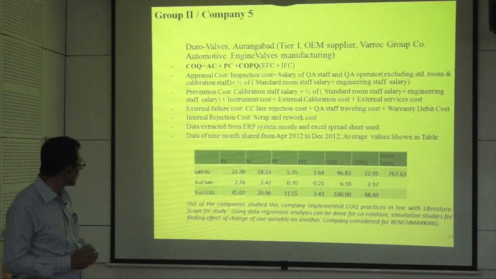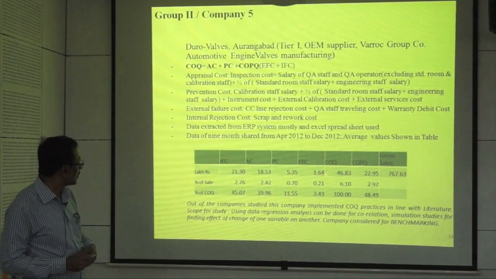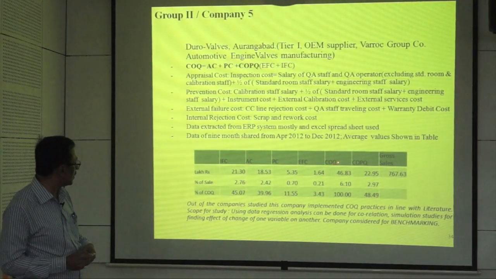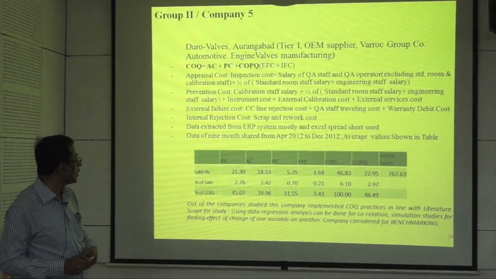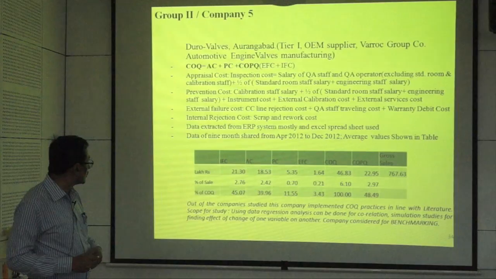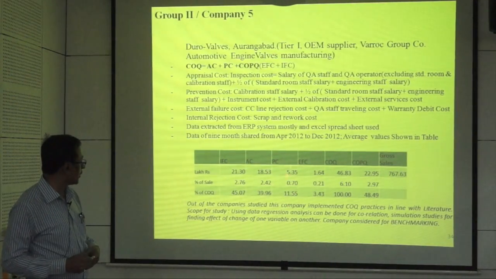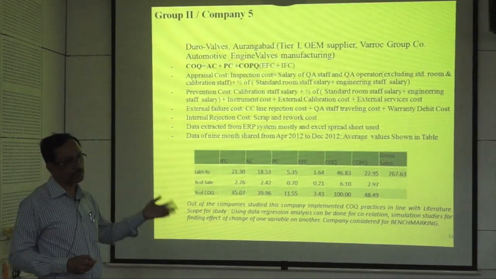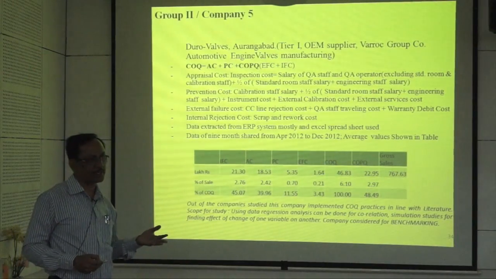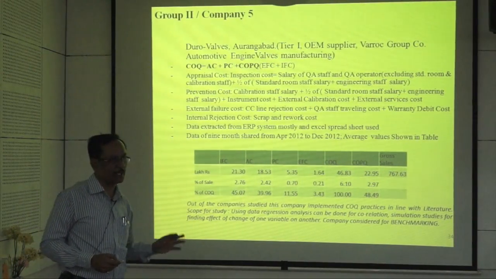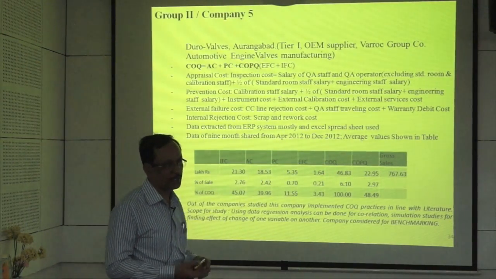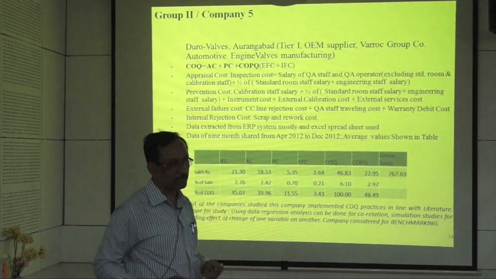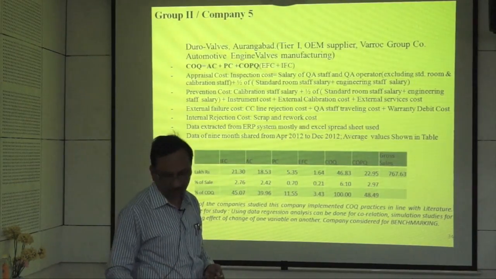Okay, so these are the values. Here one important feature is that he has said cost of quality means appraisal and prevention combined, and cost of poor quality is IFC and EFC. So the percentage should be greater here. The prevention and appraisal is greater than the failure cost. That is the indication of a system which is perfectly working as far as the COQ system is concerned. This is not found in other industries that I have studied. So I said that let us benchmark on this particular company and go for devising.